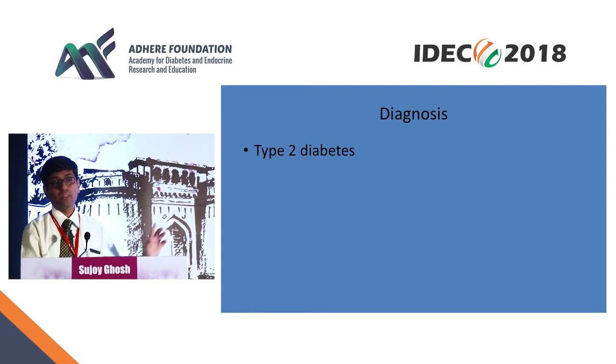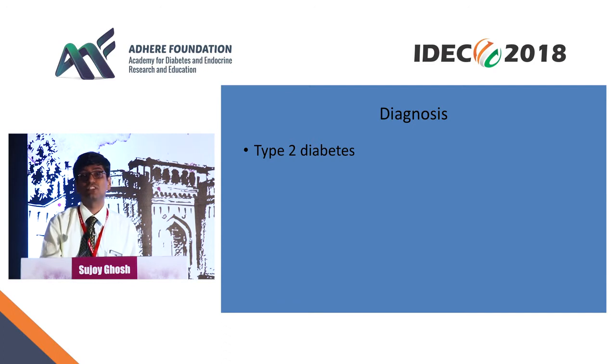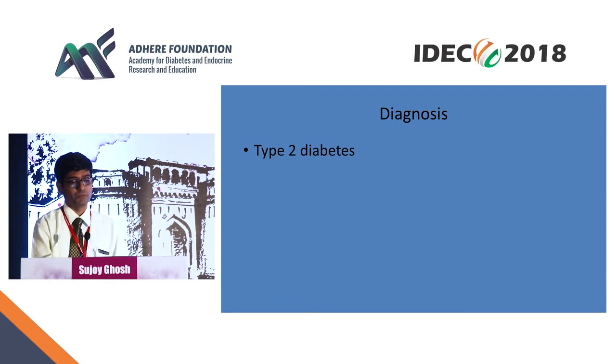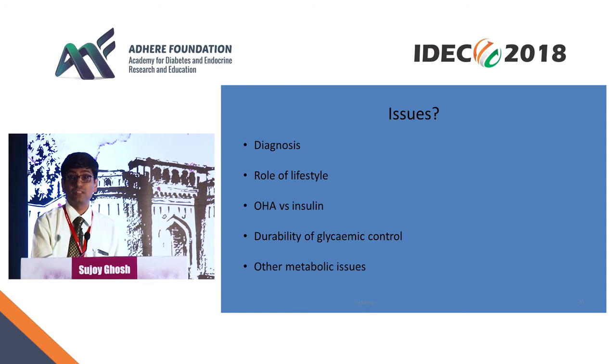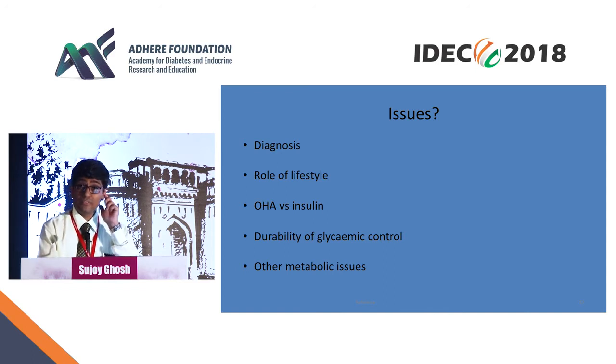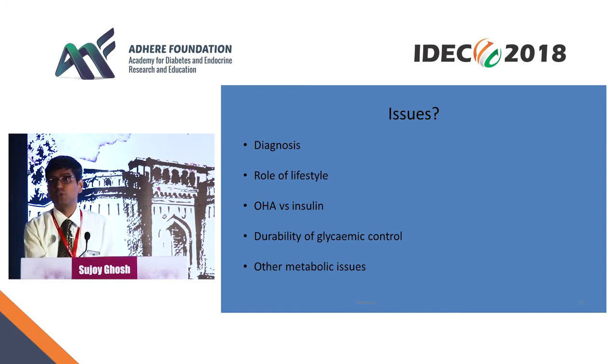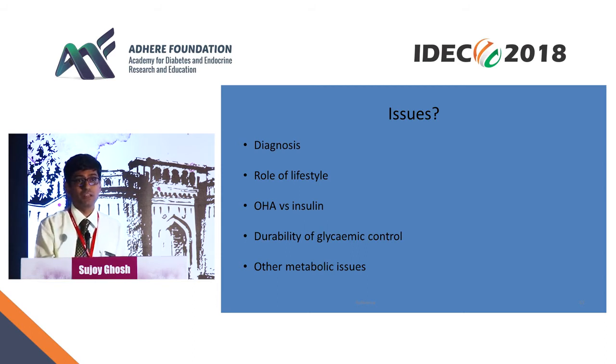Now, that's one thing knowing that this is type 2 diabetes, but there are several challenges of managing type 2 diabetes in the adolescent period and the young adults. Diagnosis itself is something which a lot of doctors are still not aware of. So, awareness on the part of the physician that even in 9-year-olds, 12-year-olds, 14-year-olds, 13-year-olds, you will have type 2 diabetes, that's one thing. Role of lifestyle, however much we talk about lifestyle in the adolescent period, my experience tells me, and I think a lot of you will agree, it usually doesn't work, because these kids are very resistant to change in behavioral patterns. Parents are also very resistant.